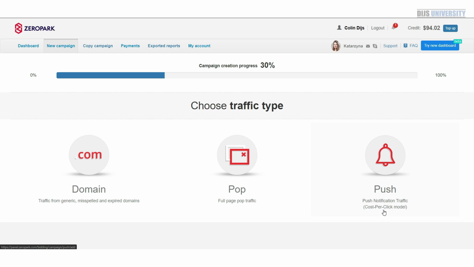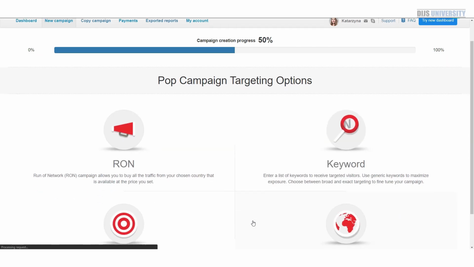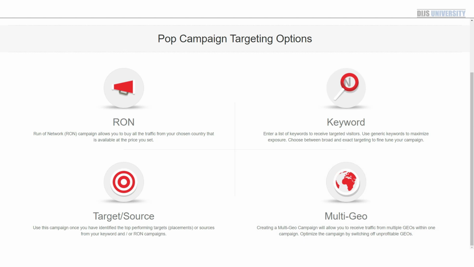So after we're done, you're going to know all of the necessary campaign guidelines needed and all of the tips that you will need to go through when it comes to targets, sources, or tiers. So once you've decided what type of traffic type you'd like to buy, you'll go ahead and select that. So after you have selected your traffic option, we need to talk about selecting your targeting option. So there's 4 campaign categories for domain and pop traffic available, and there's only 3 for push traffic. So we're going to select pop so that we can review all 4.